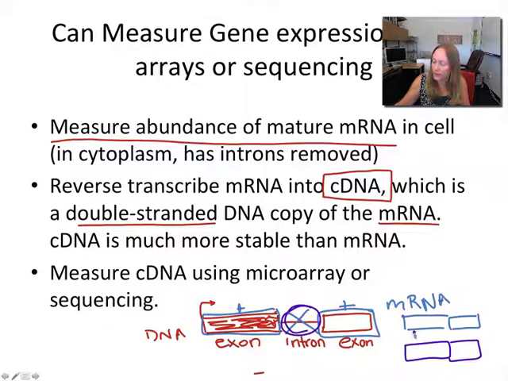And the reason to do this process, to go from mRNA to cDNA, is that the mRNA is single-stranded, and that means that it's much more likely to be degraded by the cell, whereas the DNA, because it has double-strandedness, each of its sort of tender underbellies, the bases, are protected from each other and from the outside world. So it's much more stable. You can manipulate it much more easily, and by touching it, it won't degrade, basically. So it's a much better thing to measure.